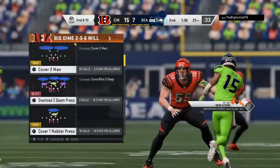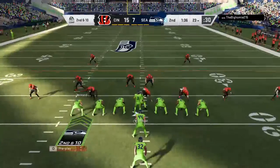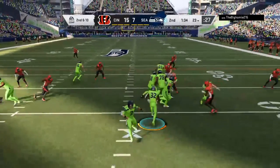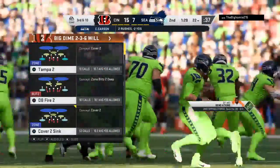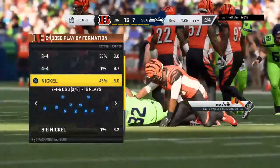Now here's a pass on first down that's knocked away and incomplete. So after the incompletion on first, now 2nd and 10. Now it's Carson. And he is met at the line of scrimmage, and he goes down right there. No gain on that one as it brings up a 3rd and 10.